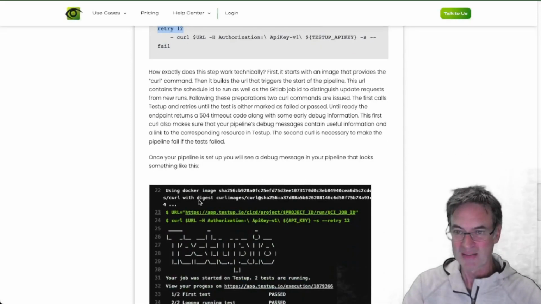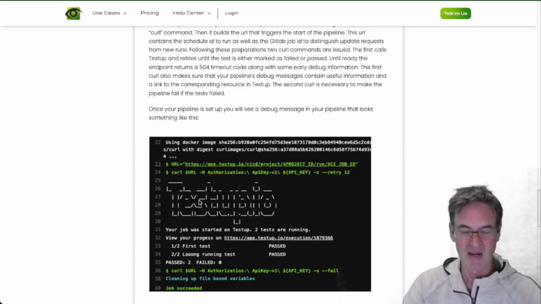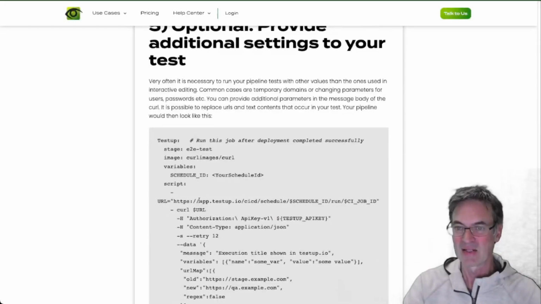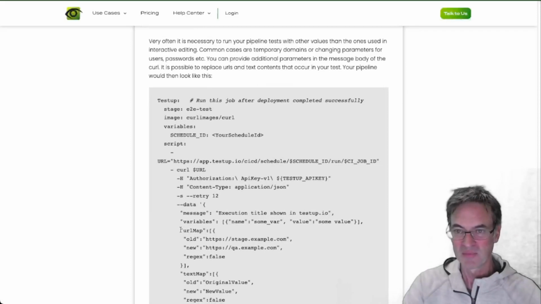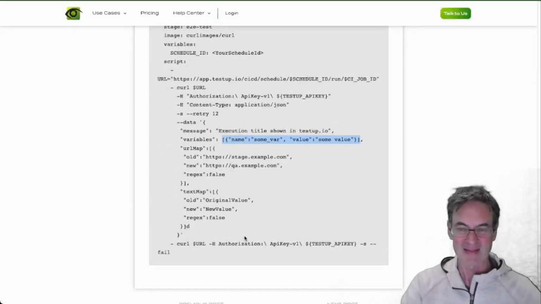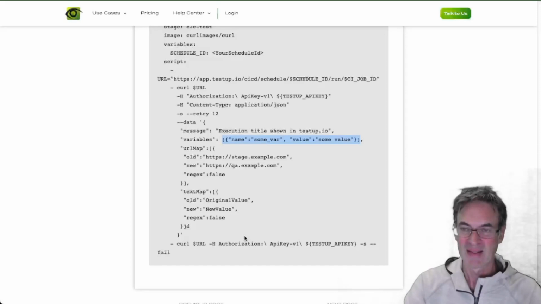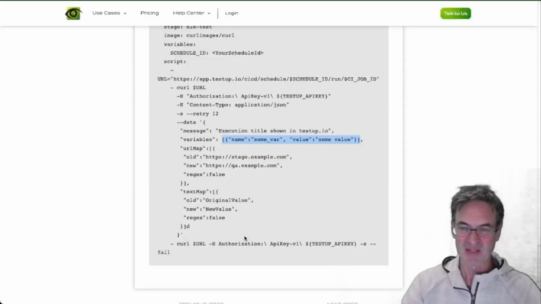And the curl command starts the test from either all tests or tests that you collected in a schedule, and you can override these variables from yet another source. And that is described here. You have the variable fields, and there you can set the variables that you want to set as you like. And there you can put all kinds of values inside. And those override the tests, and you will find them in the recording that these values are set.